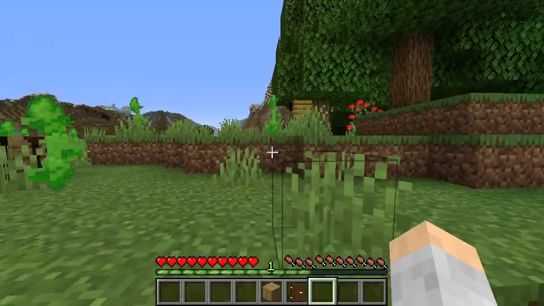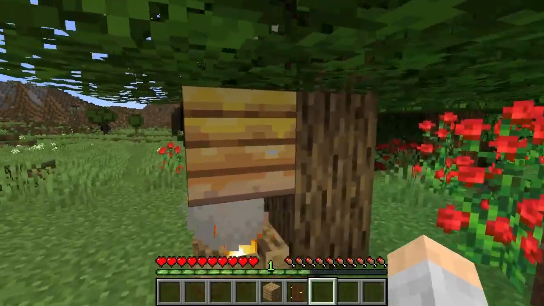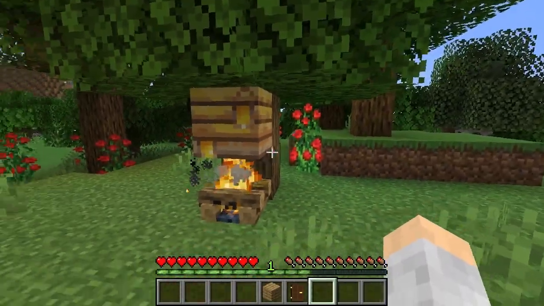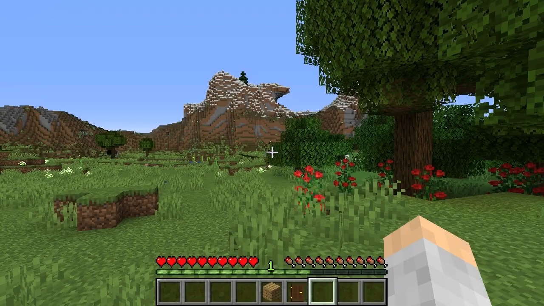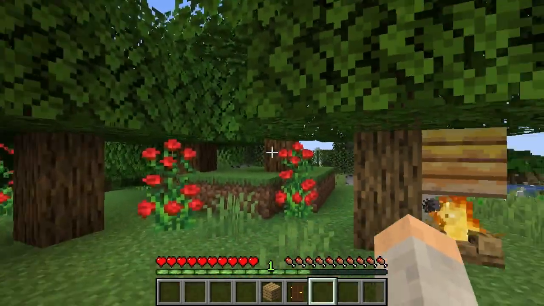So the bee nest is what you find naturally. The beehive is what you craft. Now, what the bees do and how they work is they have these bee nests that they kind of have as their home. And you come to different biomes like plains or flower forests. Those are the two best places to find these bee nests. And they're always typically under some of these oak trees.